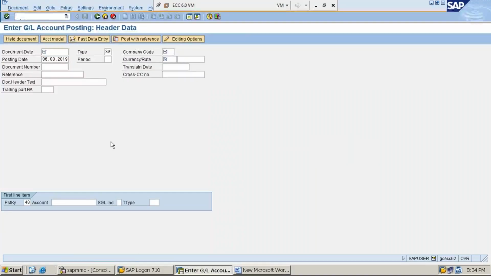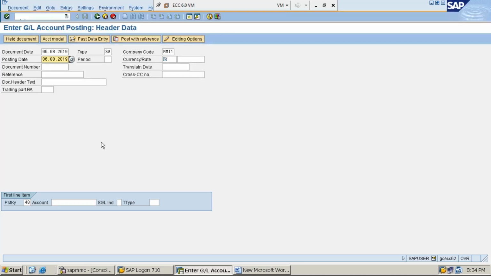Give the document date, today's date, document type SA, company code our company code, posting date today's date.